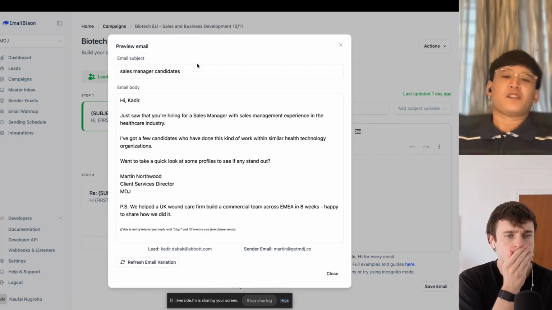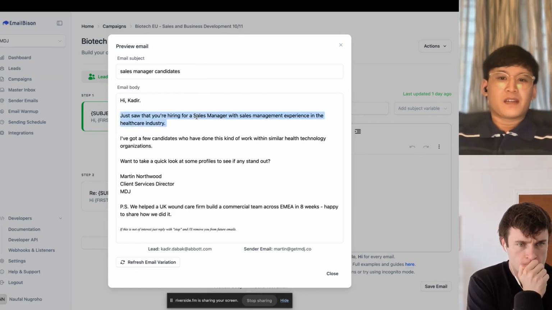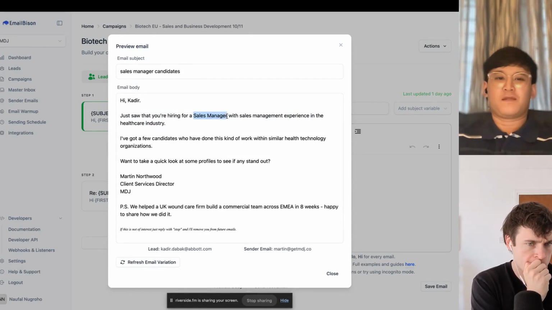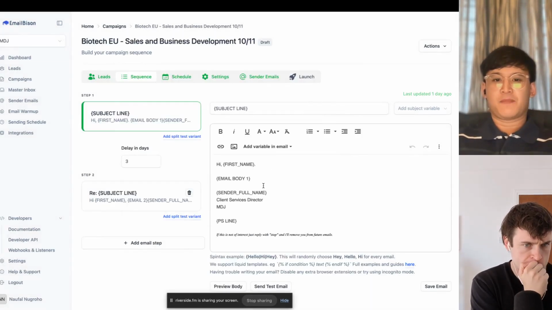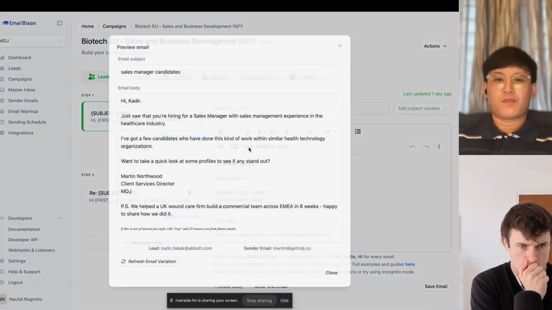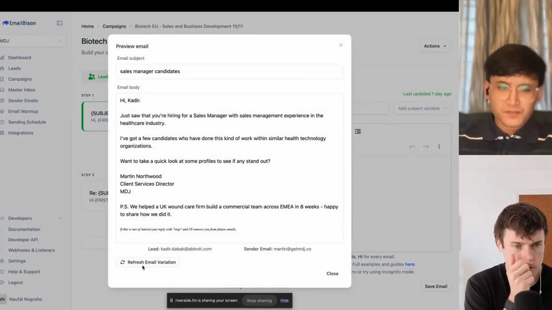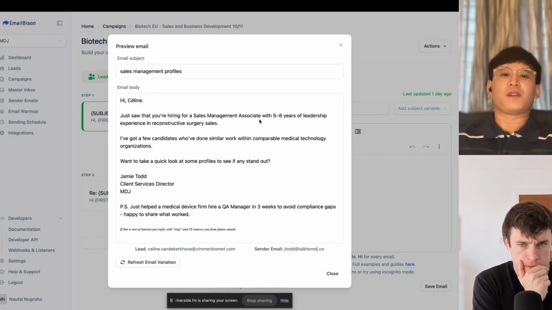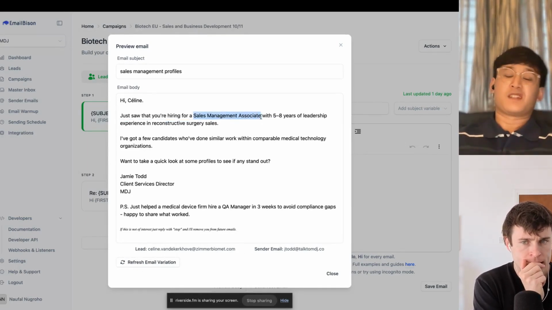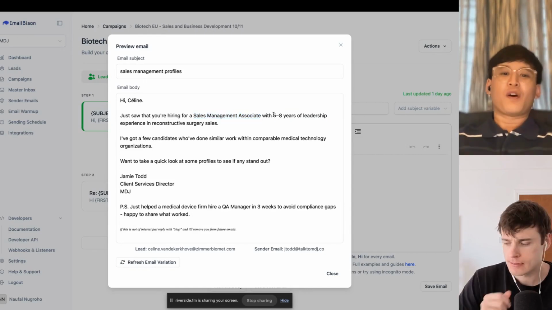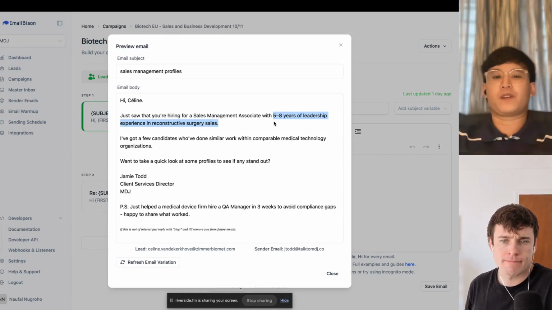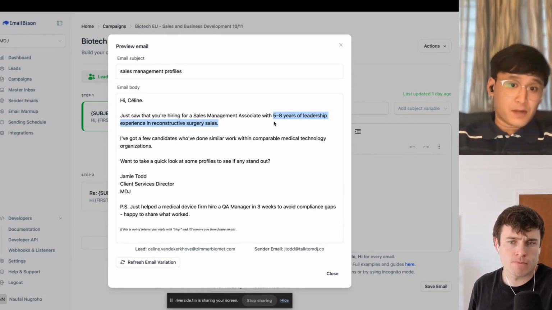Plus the volume, right? We're using a few variables here, which you'll see in Bison is just one variable, but within Clay we're able to use multiple variables in one. For example, this is one variable, which is the vacancy itself. This is a part of the JD, which we analyze to see what's the most important criteria.